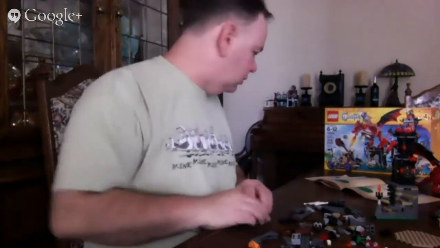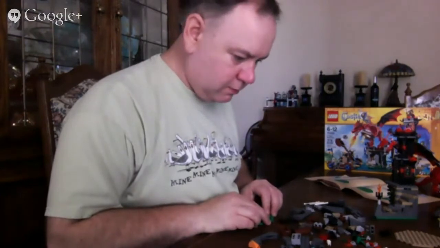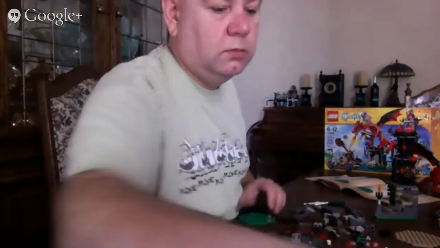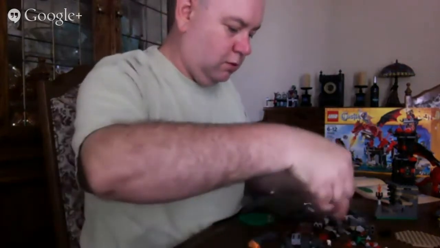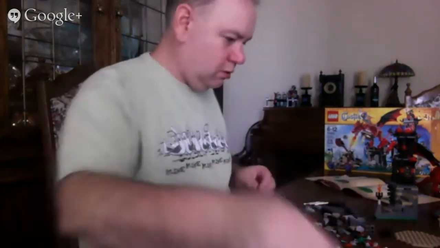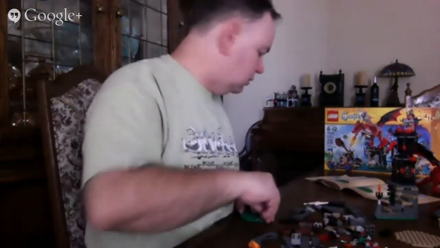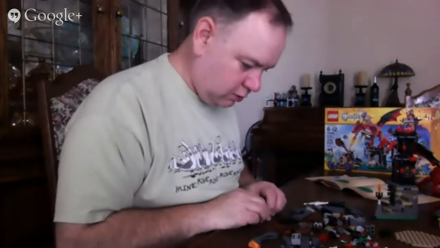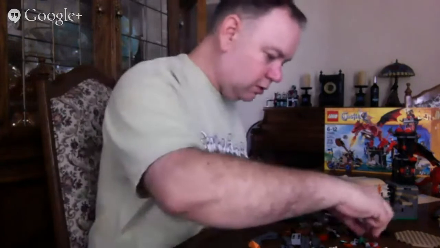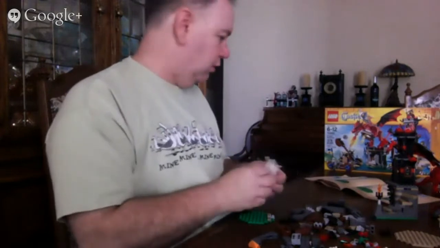There's that part. Color, that's light gray. Why can't I find them? Slow. There's one, half buried. There's the other one. Also half buried. Spooky spiderweb.